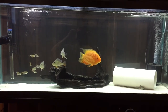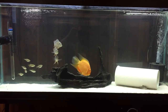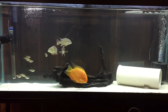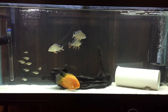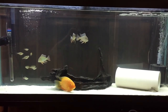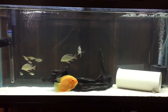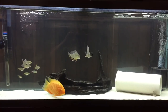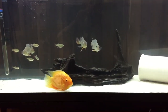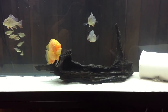Tonight I wanted to share a little update I did with my South American tank. I changed the substrate and put in sand. Previously, you may or may not have noticed, it was a mix of a larger grain sand and crushed coral. So now I'm using something with a neutral pH.